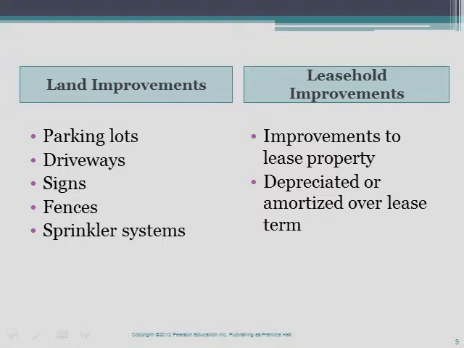Companies often lease equipment or property and customize these assets for their special needs. Such improvements or customization to leased assets are capitalized. The cost of leasehold improvements should be depreciated over the term of the lease. Most companies call the depreciation on leasehold improvements amortization, which is similar in concept to depreciation.